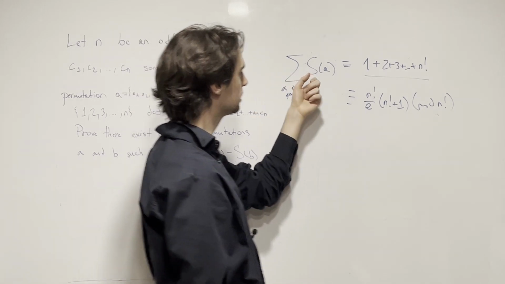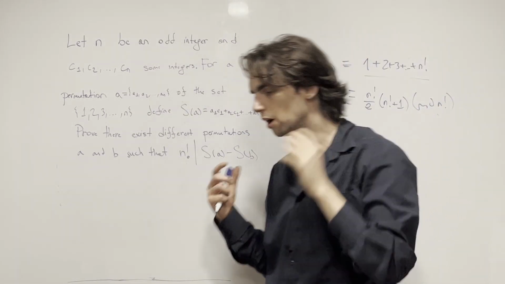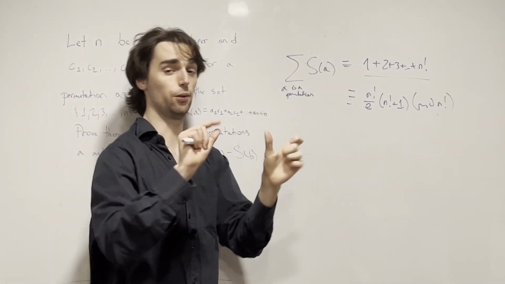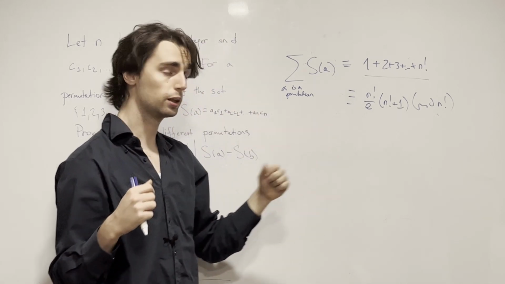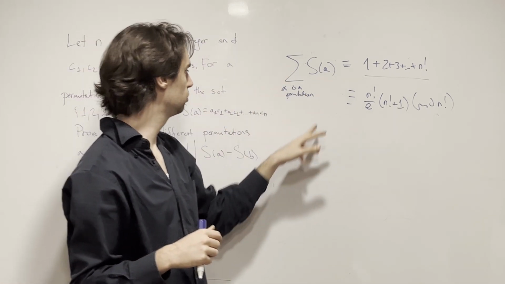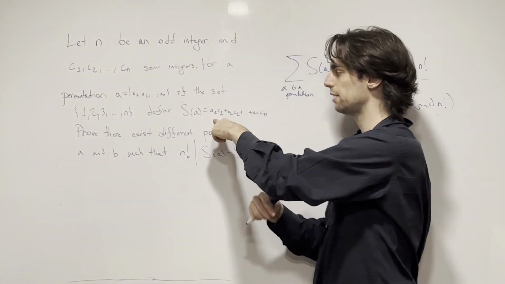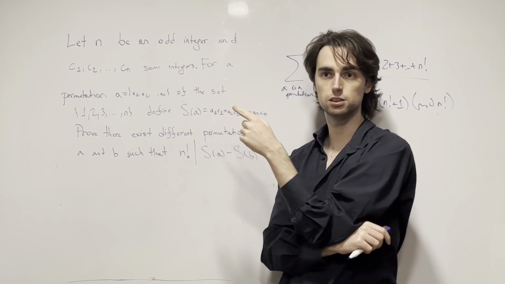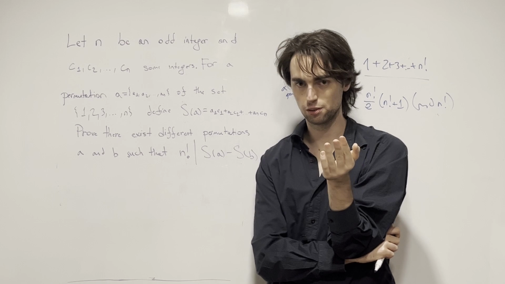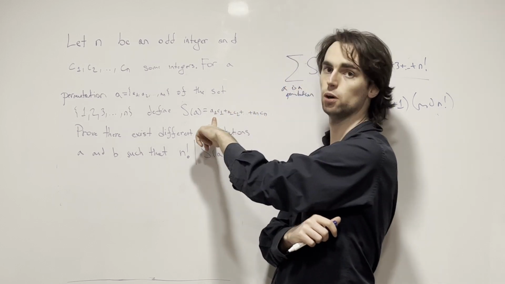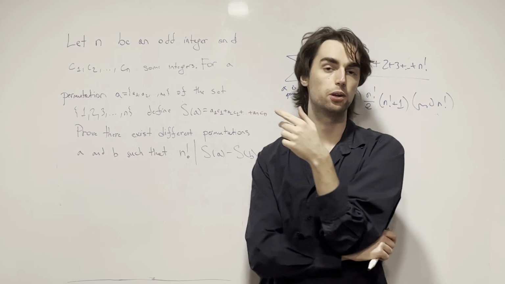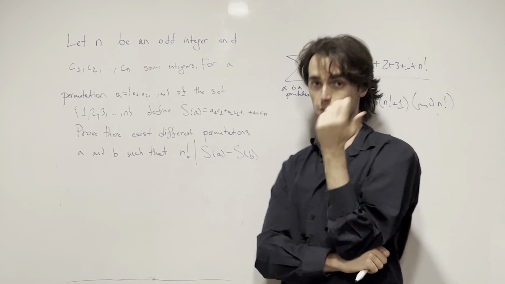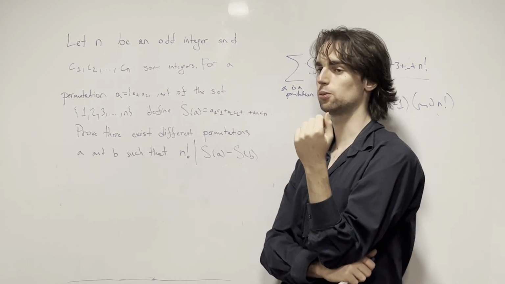And now, what is this also equal to? I invite you here to pause for, say, 5-10 minutes and figure out if this is also equal to something else. This is the thing we're counting in two different ways. And here's what it's also equal to. If I have a1 equal to 1, in how many permutations? N minus 1 factorial permutations, right? Because if I fix a1, then all the other entries can be any permutation. A2 will be equal to 1 in how many permutations? N minus 1 factorial.